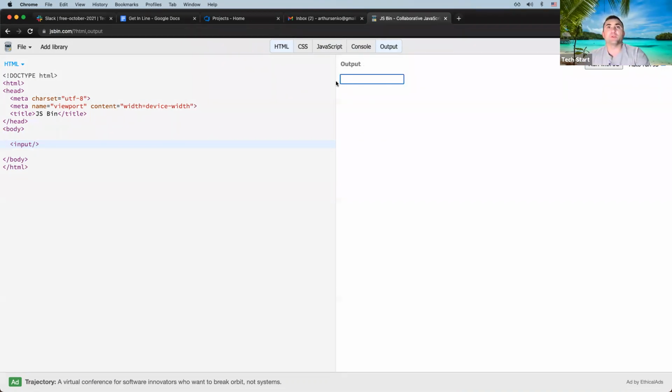And as you can see, input appears and the behavior and everything else is defined by Chrome, in this case. How input looks will be different in Chrome and Safari, in Firefox and Internet Explorer or Edge, because the style and how it looks depends on the browser. So the browser provides the styling.